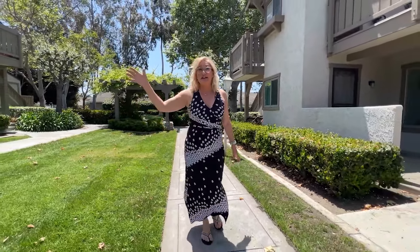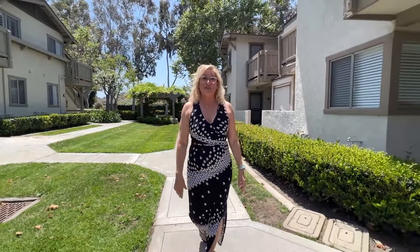It is centered right next to the elementary, the middle, and the high school. Also, it's close to the senior center. It is right across the street from an adult pool and a park. It is just fabulous. So if you're either starting out or if you are winding down in your life, this is the place for you to be. Let's go take a look at 51 Smokestone.